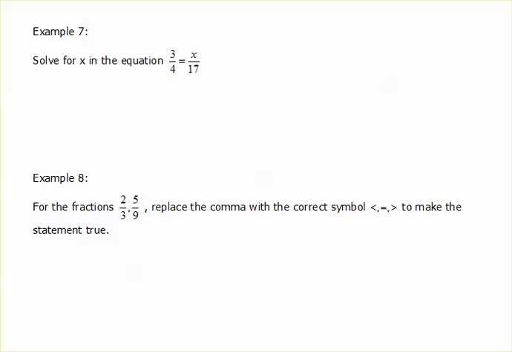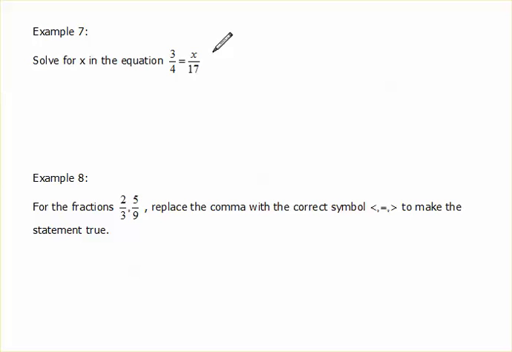In the last example, we saw whether they were equal or not. In this example, they're asking us to actually solve for x or figure out what x is. Well, if you remember from some examples that we did earlier, we figured out what do we have to multiply this number by to get this number. Well, with this, it's not as easy because we can't multiply something by 4 and get 17 easily. I mean, we can, but it's not coming to mind as a multiple of 4, right? We know it's going to be some kind of a fractional answer.